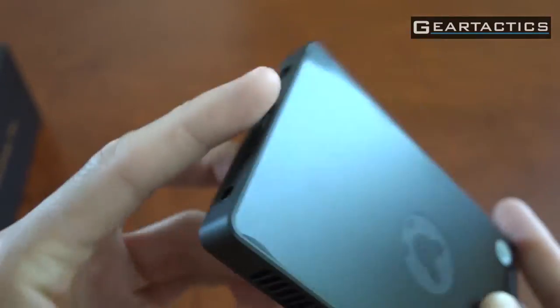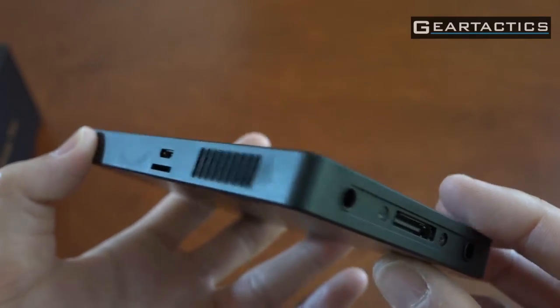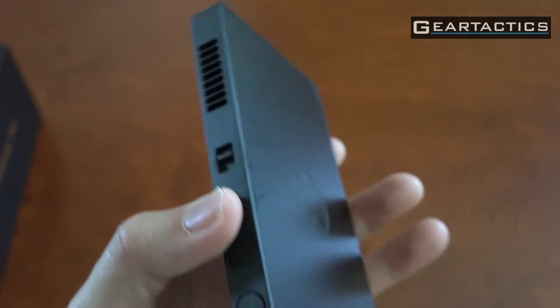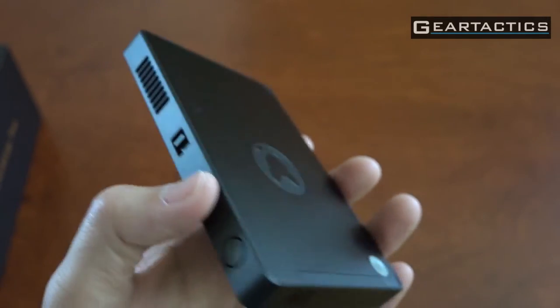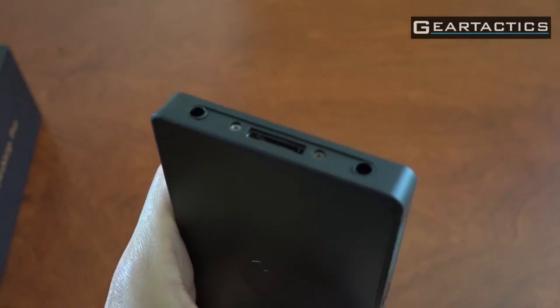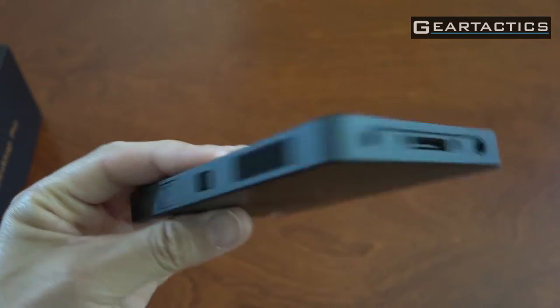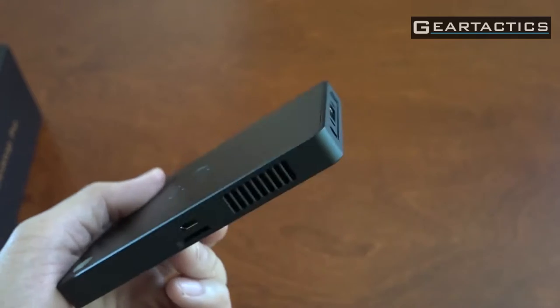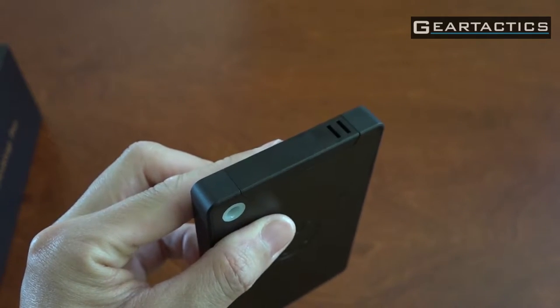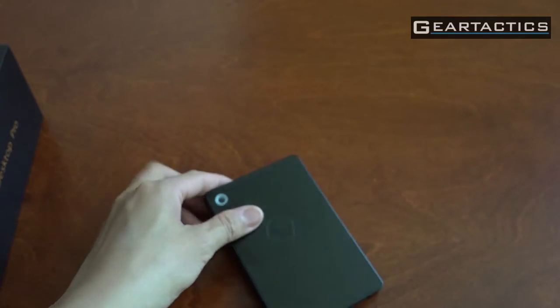This is a fingerprint reader, power button, vent there, I guess. Right. Yep, it is an original Kangaroo. So, unfortunately, they don't sell the dock separately. So you actually have to end up with this Kangaroo I'm holding here. So, for example, if you bought the Kangaroo Plus, which has 4 gigs of RAM instead of 2, like this one, and 64 gigs of storage instead of 32 gigs of storage, like this one, you'll end up with two of these. I hope they do sell the dock separately eventually, because that was the point, right?